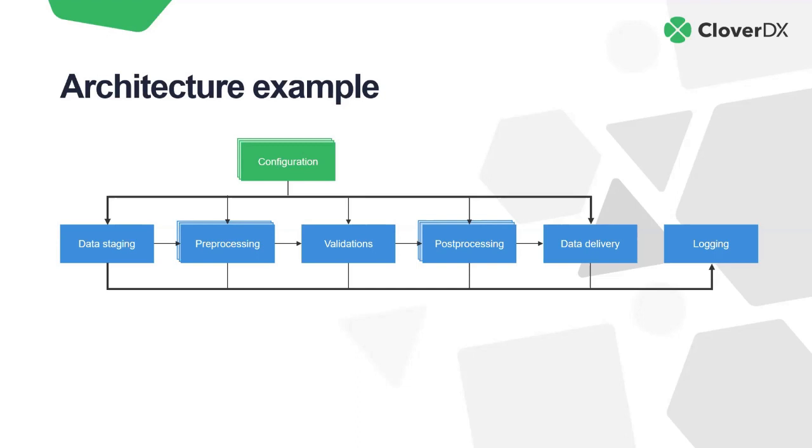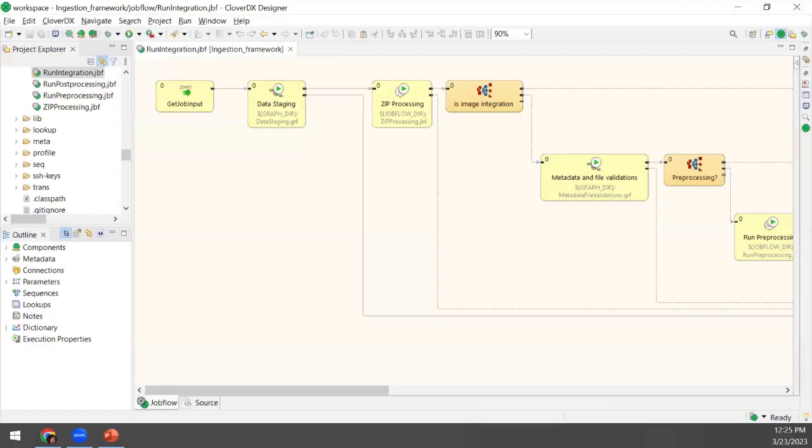And of course, along all of these steps, we're going to do some advanced logging and make sure that we are alerting proper people to any issues, or even alerting people whenever there are no issues, just to give them that confidence that things went as expected. Now, if you don't mind, I will switch into Clover DX, and we can take a look at what it takes to design one of these data pipelines and what that looks like in the real world.